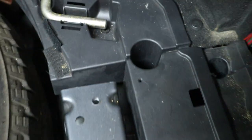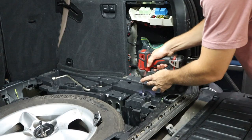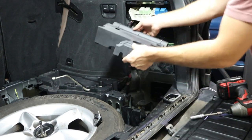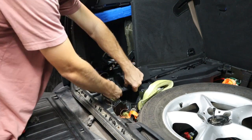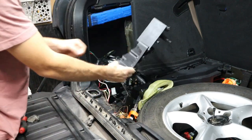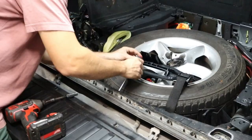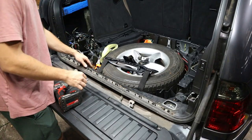On each side of the car, we have these trim panels that are held in place by some 10 millimeter plastic nuts. You're going to go ahead and remove those because we also need to remove the side trim panels. Basically everything is on top of the cargo cover trim, so we have to get everything around it first. We'll remove these two side panels, and then we have one last screw for the main trim piece here. And once that's off, we should be able to get it free.